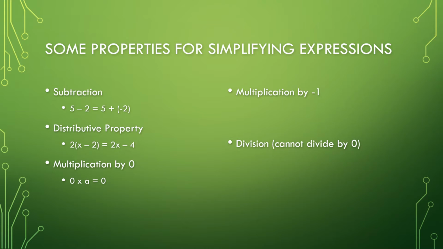Fourth, we have multiplication by negative 1. If I take a negative number times a positive number, we get a negative number as an answer. If I take a negative number times a negative number, we get a positive number as an answer. And fifth, we have the idea of division. Now you have to note, we cannot divide a number by 0. But with that in mind, if I'm taking something like 2 divided by 4, I can write it in two other ways. I can make it the fraction 2 over 4, or I can make it the number 2 multiplied by 1/4. Typically, I'm going to use the fraction form.